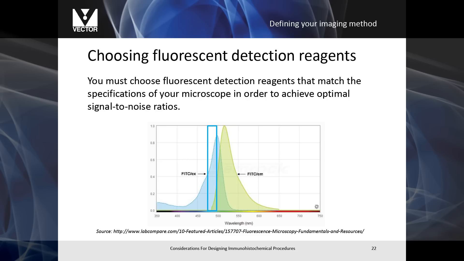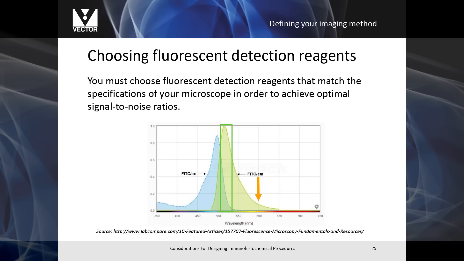Here is an example for fluorescein. The blue peak indicates the range of wavelengths absorbed by fluorescein. The blue band indicates the excitation range of standard fluorescein excitation filters, and is a fixed property of the excitation filter. An excitation source on a low point of the optimal absorption peak for fluorescein would not generate a strong emission signal. The green peak indicates the range of light emitted by fluorescein. The green band indicates the range over which standard fluorescein emission filters will pass light, and is a fixed property of the emission filter. An emission filter above the maximal peak for fluorescein won't collect much of the emitted signal. Your detection reagents must match both the excitation and emission spectra that are available in your microscope.